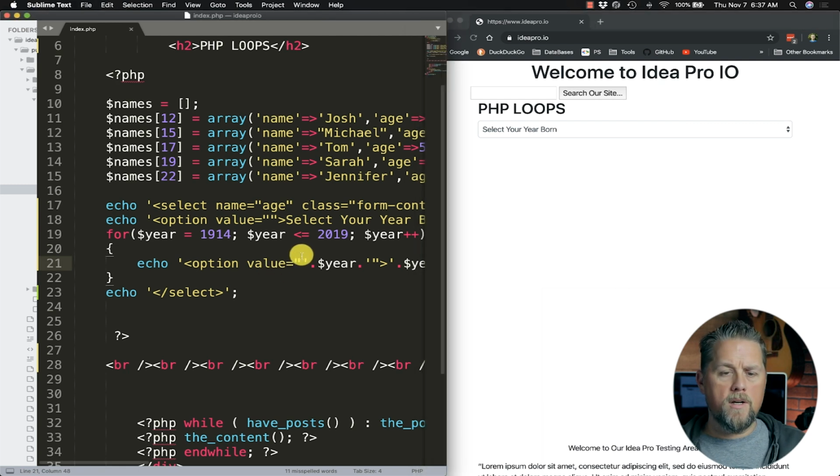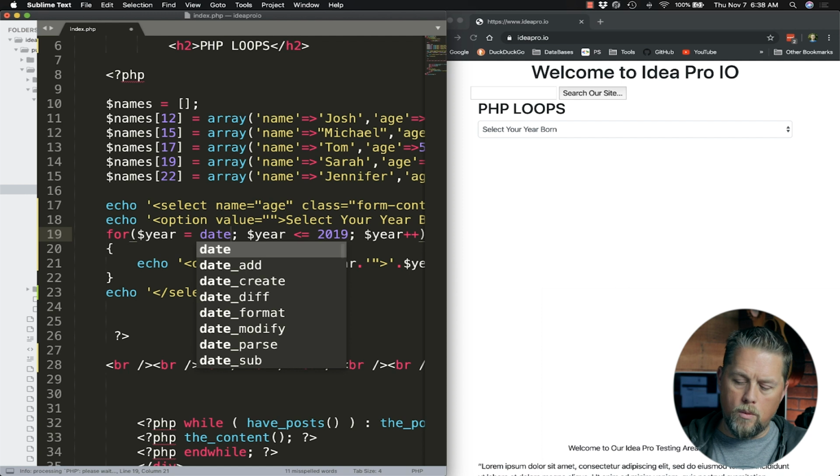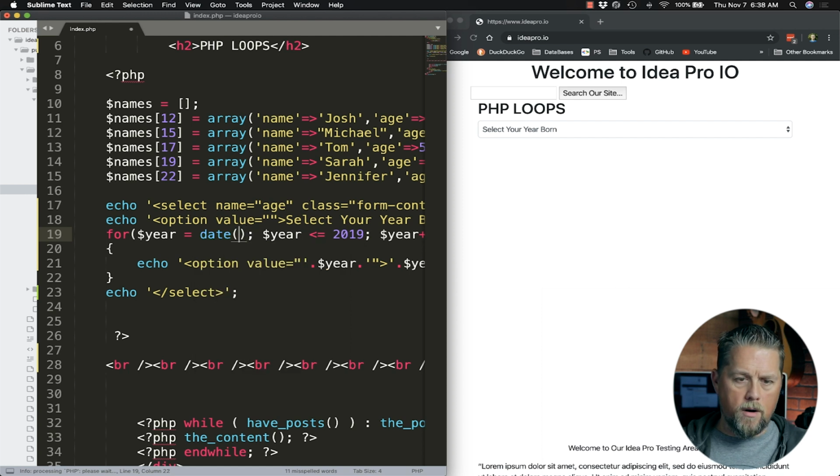Now, a good way to do this, excuse me, would be to use the PHP date function. We haven't really talked about that, but I want to show you really quickly so you have an idea of it and you can go, oh, that's very helpful. So we're going to put date and our open and close parentheses here, and then two double quotes and a capital Y. And a capital Y is year, full 4-year number, okay?